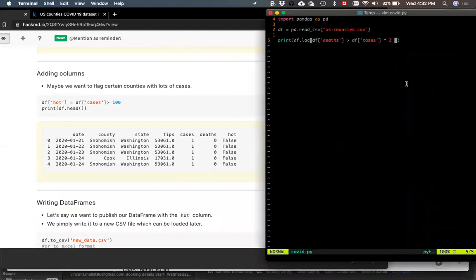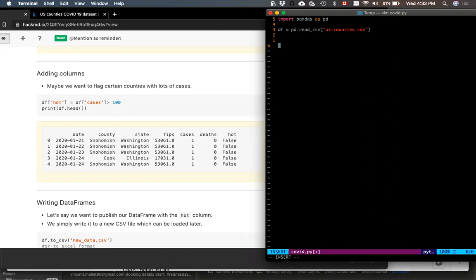All right. Another thing we can do is modify our data frames. We can compute new information and add it in, say, as a new column. This is also very straightforward to do. For example, let's say we wanted to detect all the counties where there's a large number of cases, and we wanted to have that be a new column in our data frame so that anybody looking at it can just look at this column and determine whether or not they should really pay attention to this county because there's a lot of cases. So this would boil down to creating a new column in the data frame.